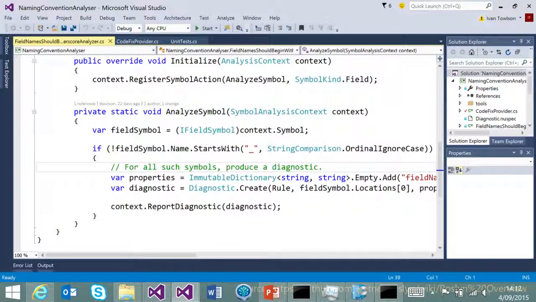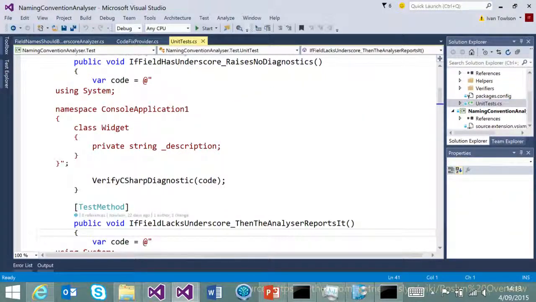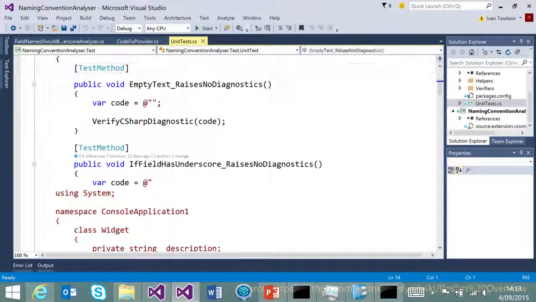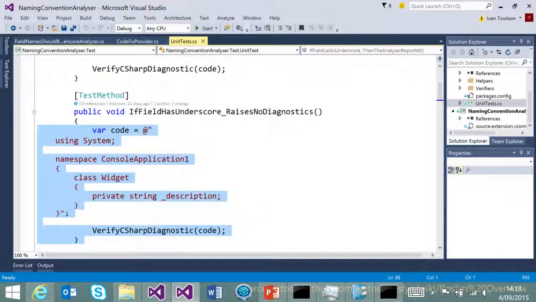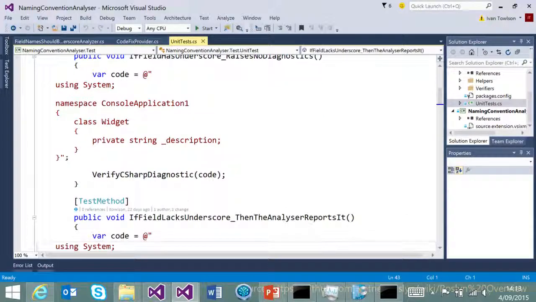So the easiest way for me to test this thing is to use the unit tests. I can do some simple tests like, that shouldn't produce a diagnostic. If I've got a private field that has got an underscore, then that should produce no diagnostics.